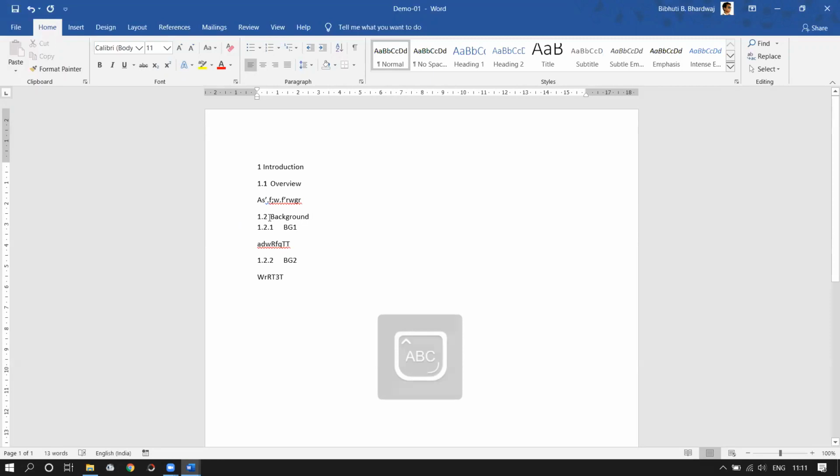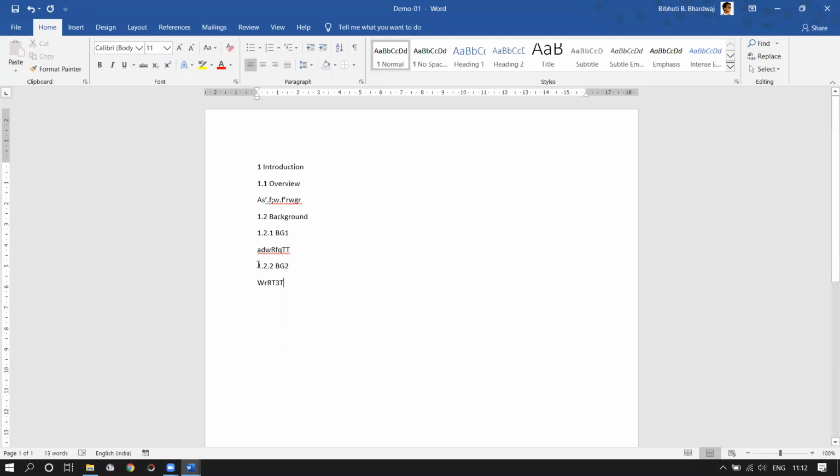Now these things, the computer may not understand what are these things. So basically what you have to do, here this has come as automatic numbering, that we don't want. Okay, make it normal, Control A, normal, make it normal. Here put 1.1 manually, 1.2 manually, 1.2.1 manually, 1.2.2 manually.